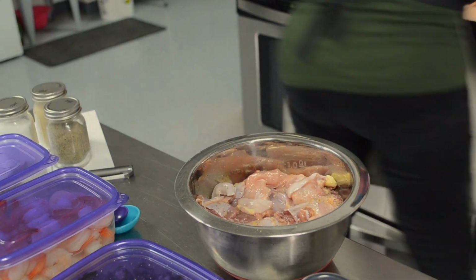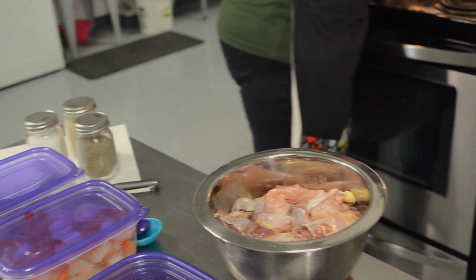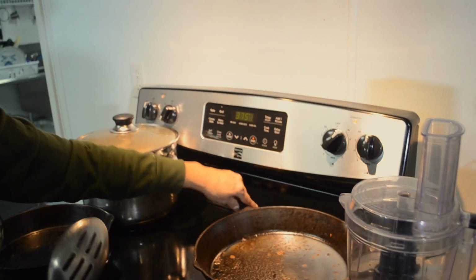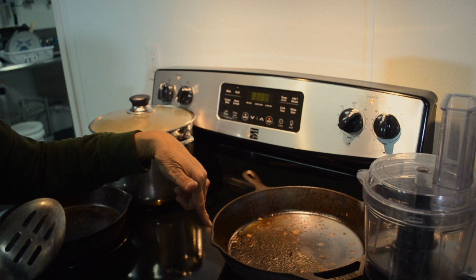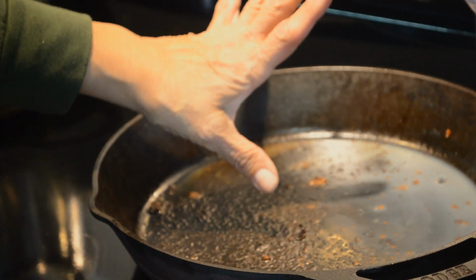And what I've done is, actually I'm going to leave it on this back burner for right now. Put this on high. And what I did is I cooked up some bacon earlier today, and I didn't want to waste that. So I left the crusties in there for more flavor. And I'm going to braise my chicken in this oil. So I'm going to wait for it to get hot.